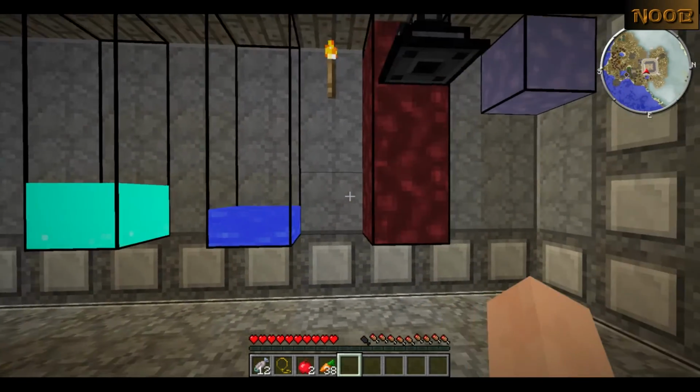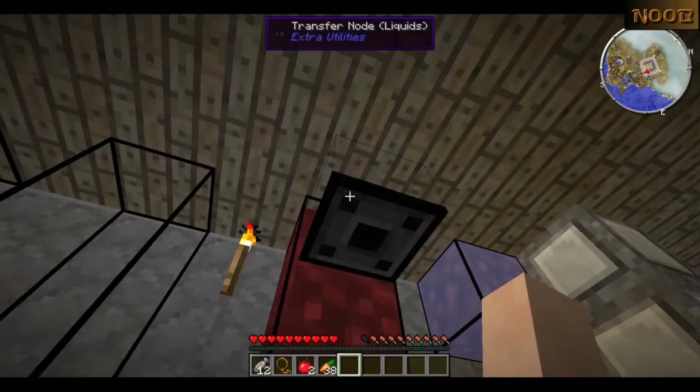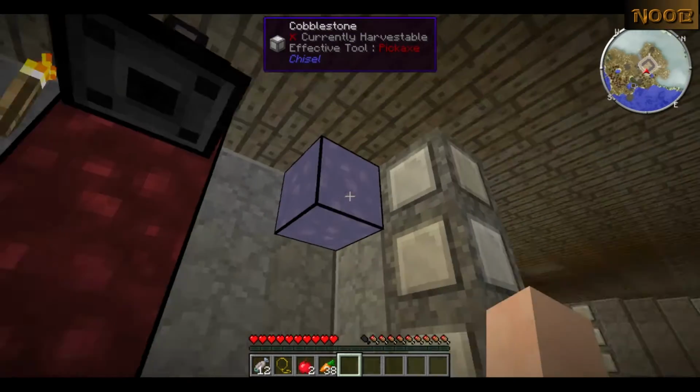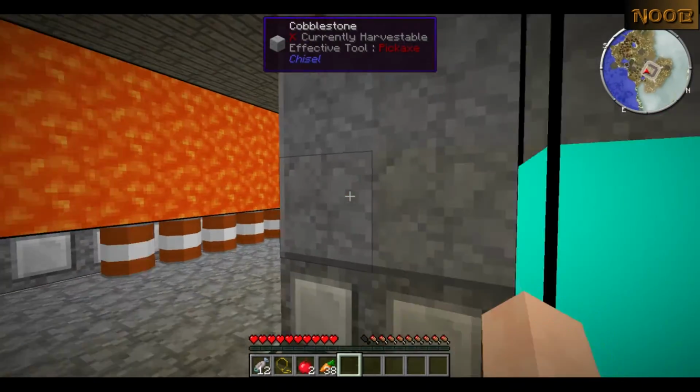There's a little bit of water, although that needs to be filled. And I melted down a bunch of redstone for some reason. I've left my node up there so I know where it is. And then I found some poison, which, yeah, keep that up there out the way.